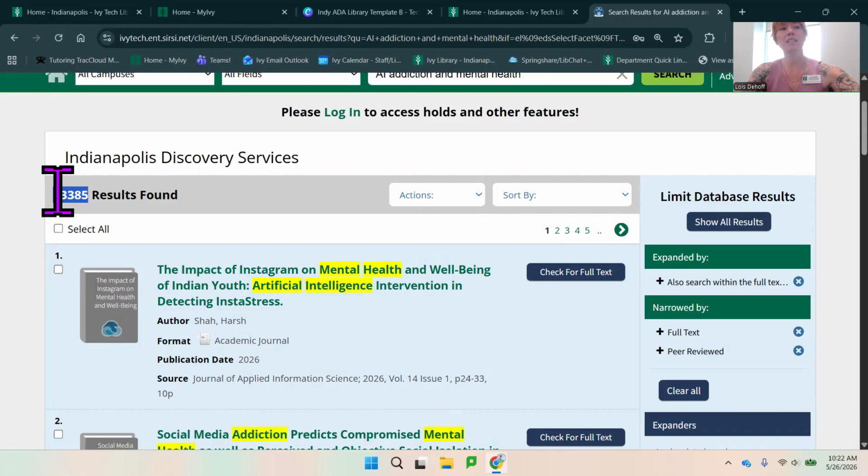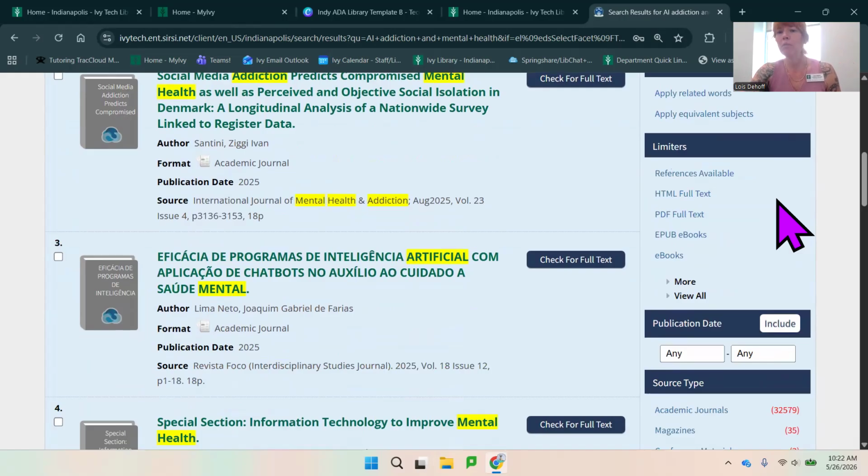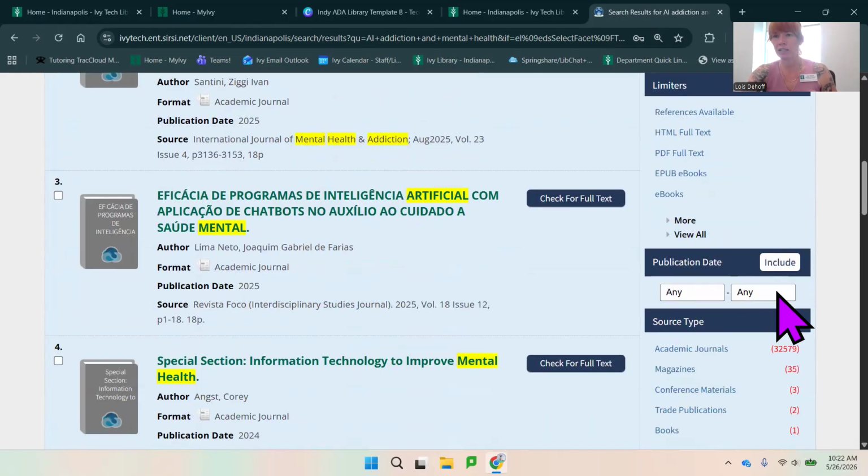Another thing that you might consider would be to put in some dates. The publication date makes a huge difference because a publication that is maybe 10 years old, 50 years old, while it's interesting and can give some context, may not be the best thing if you want to know what's happening right now.